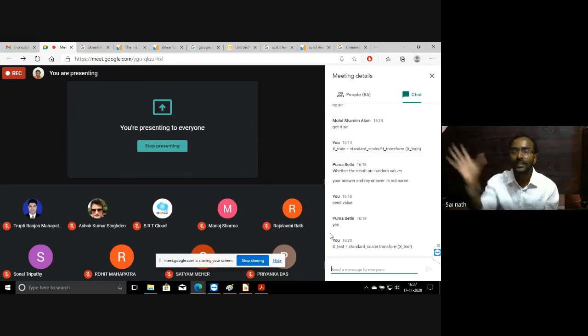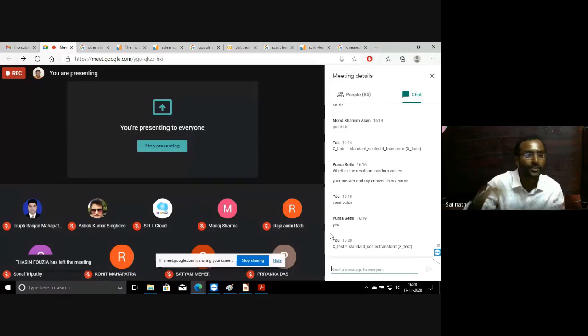Among all the distances, you put them in ascending order and choose the first K values, say K equal to 3 or K equal to 5. Among the chosen 3 or 5, observe carefully which category those points belong to. The majority category the points belong to, you simply say that this point also belongs to that category.